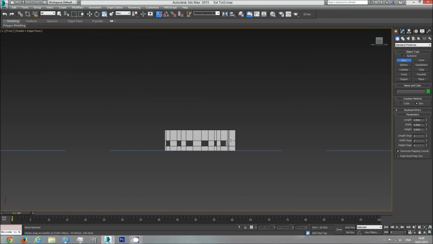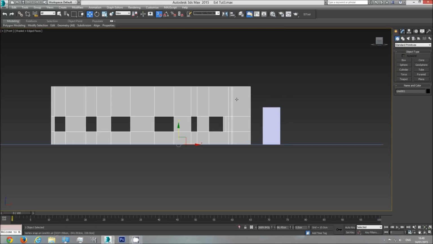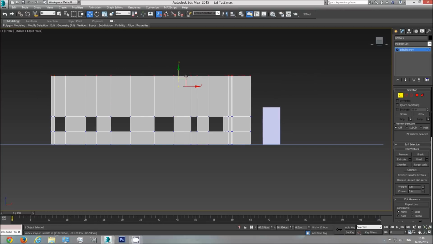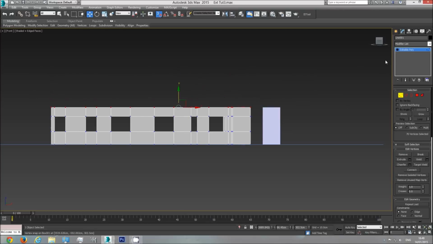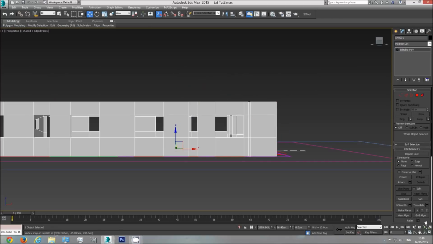I'm going to go to the front viewport, create a box 302.5, and move on the y-axis this point to 0. Now I'm going to align these top vertices to the floor of the roof. That's great. Now we have the height of our floor.